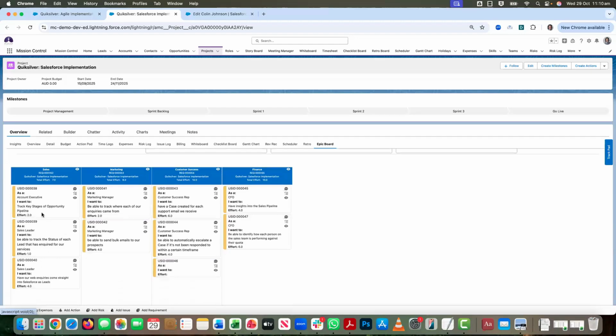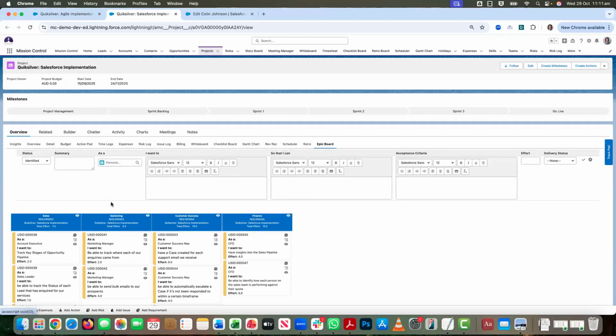So I can start to see all of the individual user stories in context of the epics that I've captured already. So as I say, this could be that we're choosing to do that scenario A that we're going through, where we're building out all of the user stories first, because we want to take our time, and maybe this is going to be going through a series of workshops with the customer. We need to refine these user stories before they really get put onto the project as actionable tasks that need to be delivered.